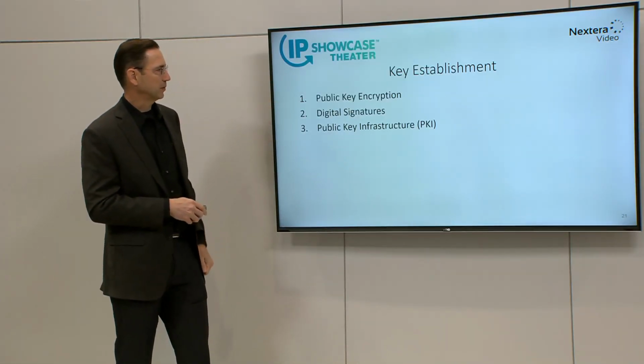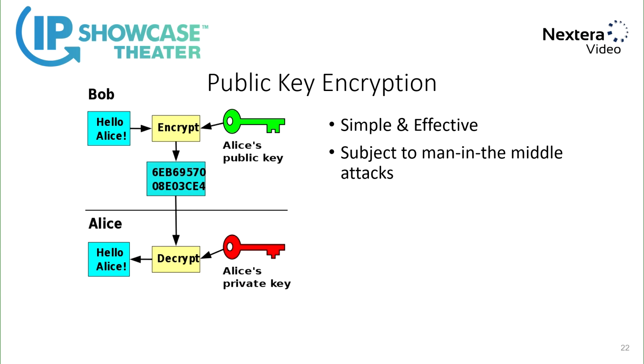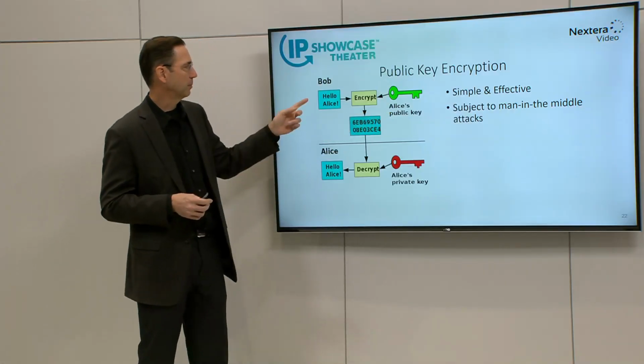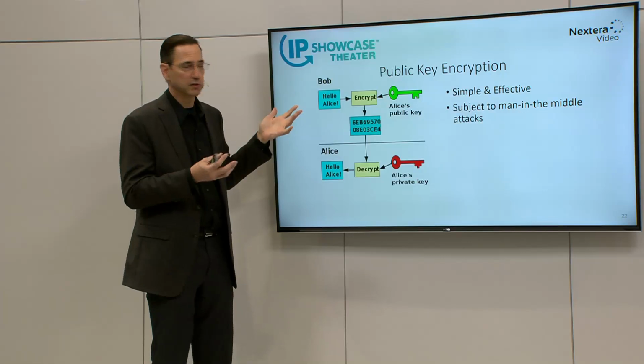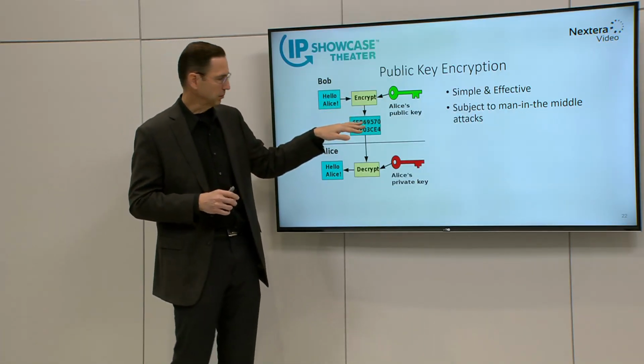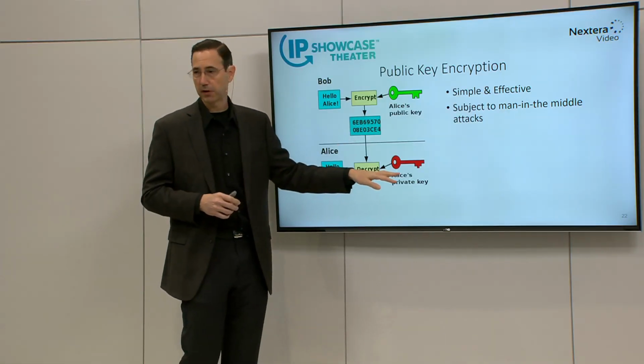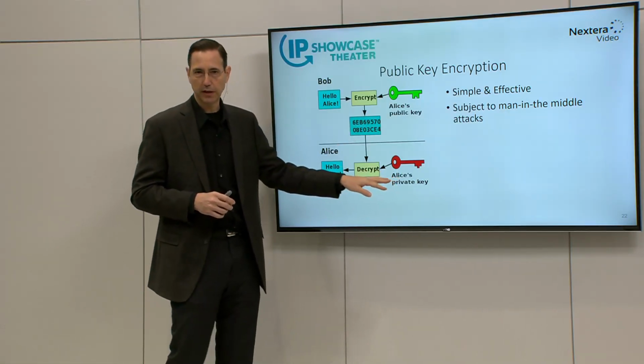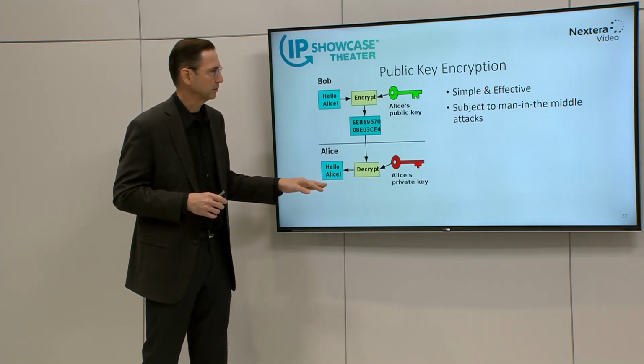So let's go through a couple examples of these so that they're a little bit easier to understand. Public key encryption. Let's say we've got 2 people that want to communicate. Let's say Bob and Alice have got a little inner office fling and they want to send their love notes back and forth, but they don't want anybody else to see them. So Alice can generate a set of keys, a public key and a private key. She gives her public key to Bob. Bob can then type an email message, for instance, and encrypt it with her public key. It turns it into some non-readable text, and then she's the only one that can read it because she has her private key. This private key decrypts the data from this message.